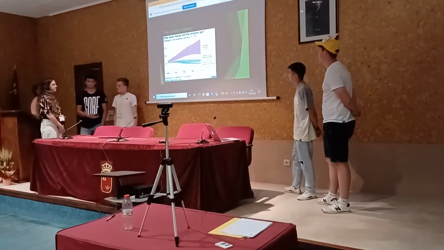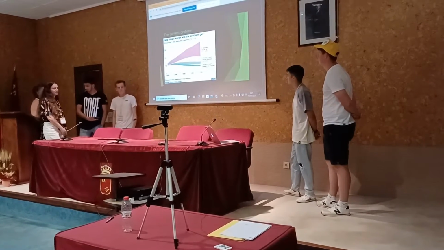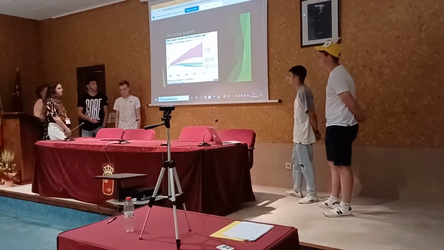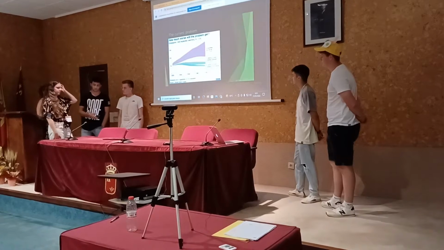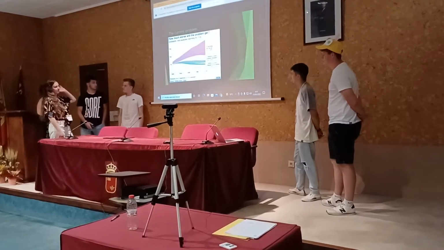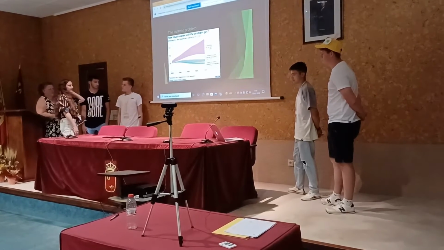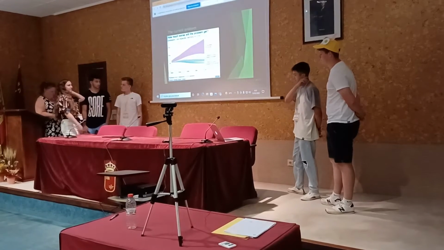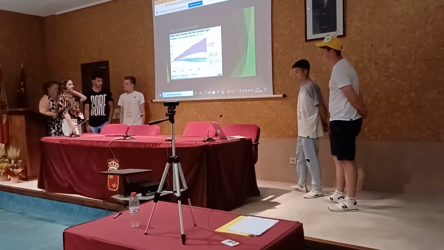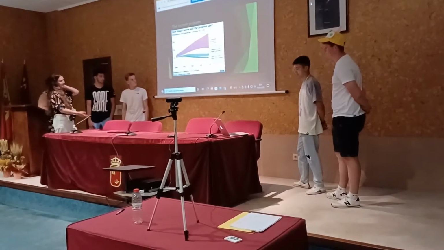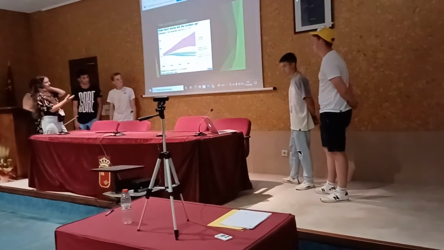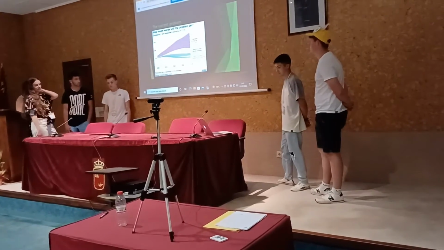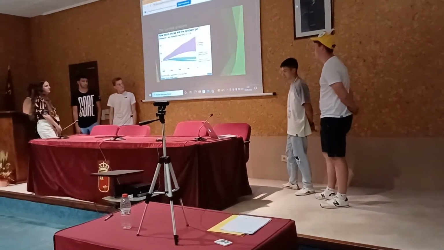So the problem that contributes to the drought and the dryness of the land, and the water evaporating and not being able to keep the water, is also global warming. So that's a graph we found to see how the problem gets worse, and will get worse if we don't do anything.